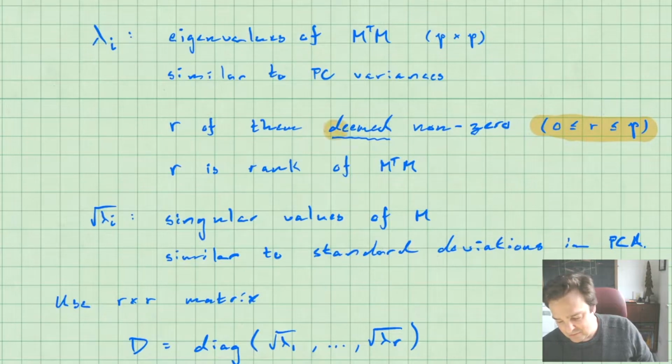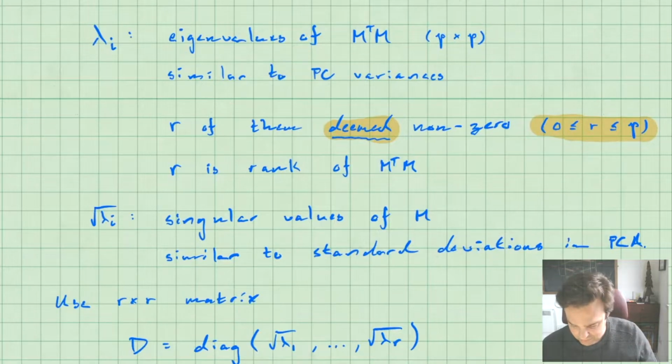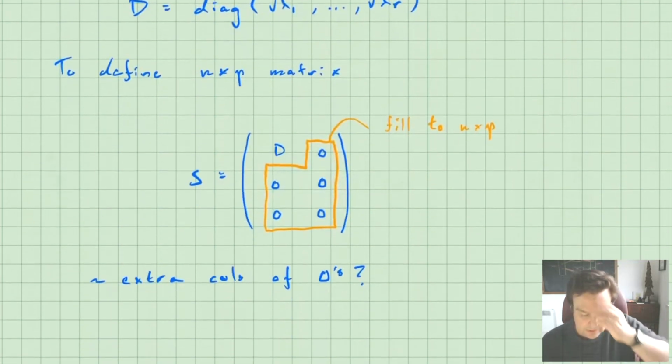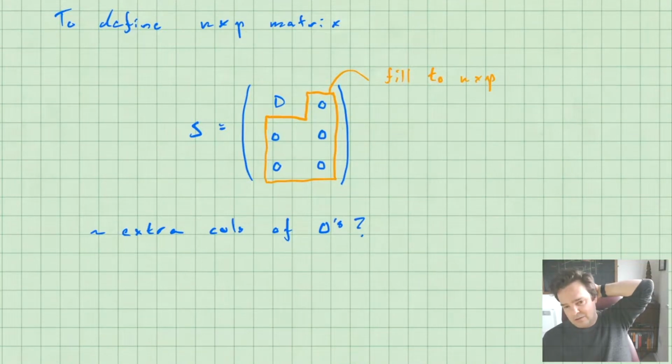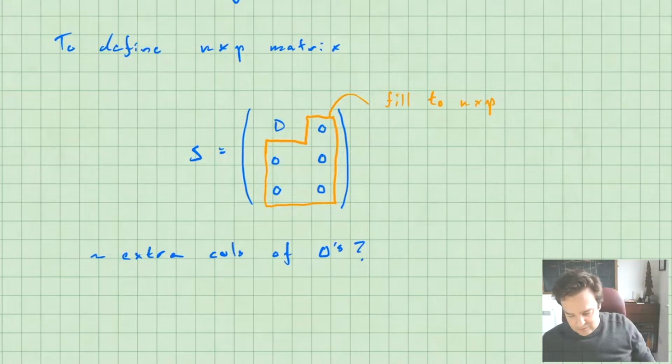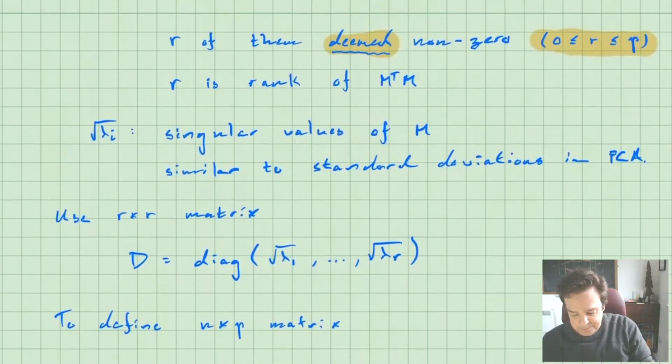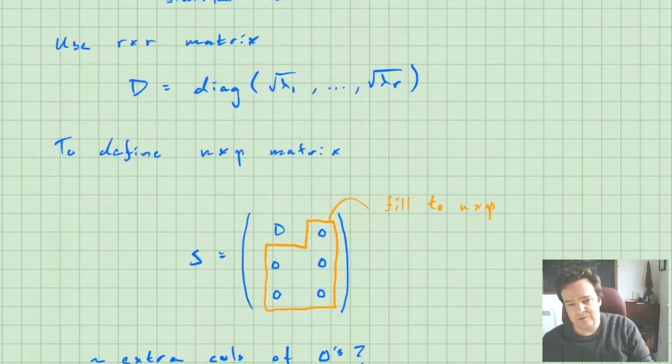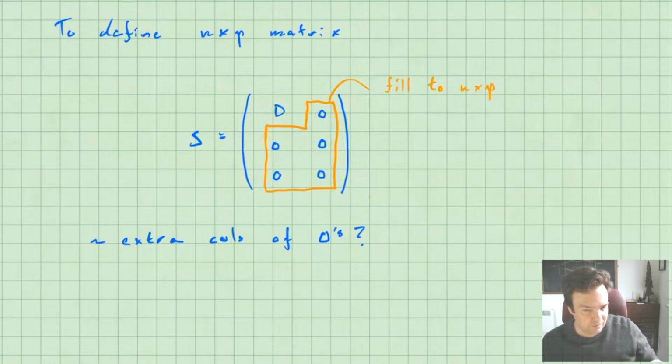They may actually be non-zero, all these things, or maybe some of them are close to 0, so far enough away from 0 that you declare them to be non-zero. But some of them you might chop off because you think they're too small. I don't want to mess with those. They're going to make trouble for me. And so you can ask yourself, well, why would I need extra columns of zeros? So the dimensions n by p are the same as the dimensions of the matrix M, right? So you might need some extra columns if you had some 0 eigenvalues, or if you just had some that you deemed close enough to 0 to treat as 0.